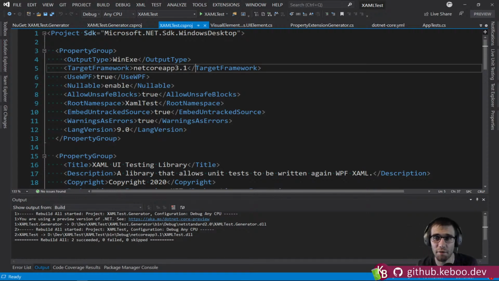Dang it. Right after I just finished saying that this doesn't work for WPF. Though I'm surprised this isn't blowing up. A little bit surprised. It could be because I lack XAML files in this project.